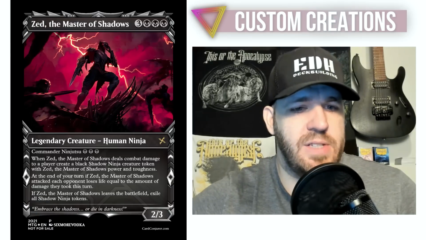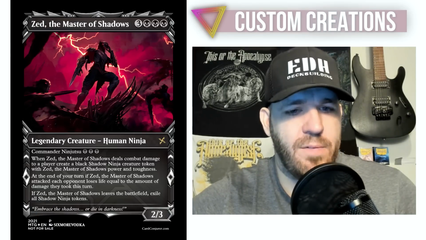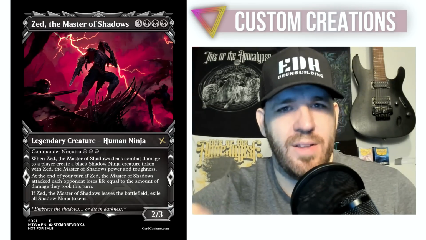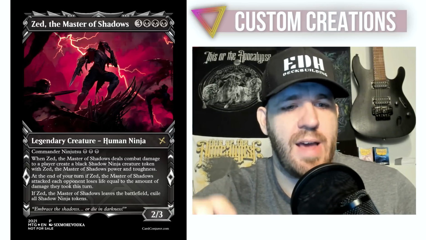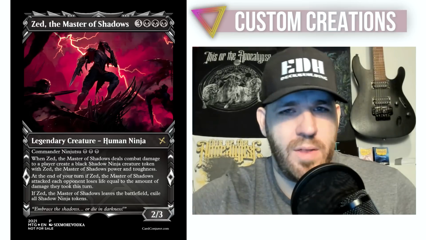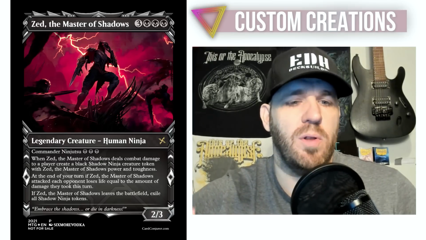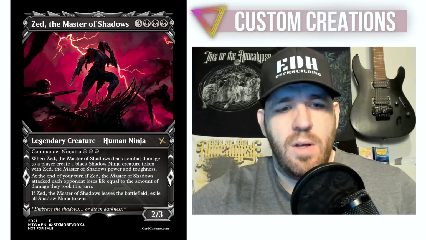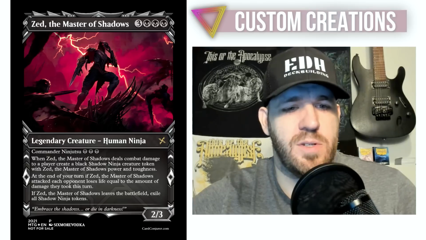At the end of your turn, if Zed, the Master of Shadows, attacked, each opponent loses 1 life. Oh, okay. So just a little note on editing here. At the end of your turn, if Zed, the Master of Shadows, attacked, comma. So you need the comma in there so that it doesn't run the ability together. Each opponent, so if your commander attacked, each opponent loses life equal to the amount of damage they took this turn. That's really good.